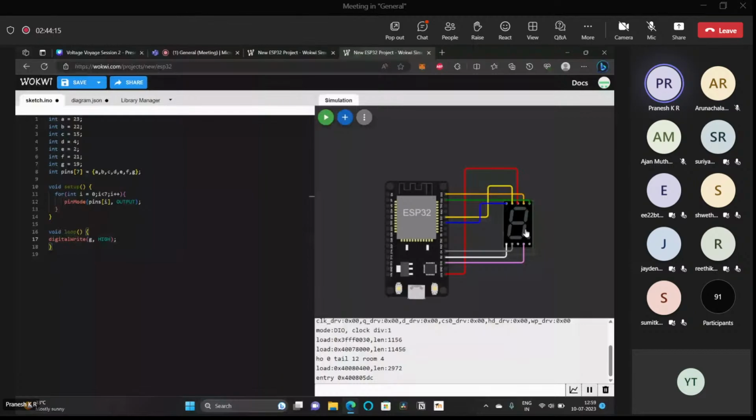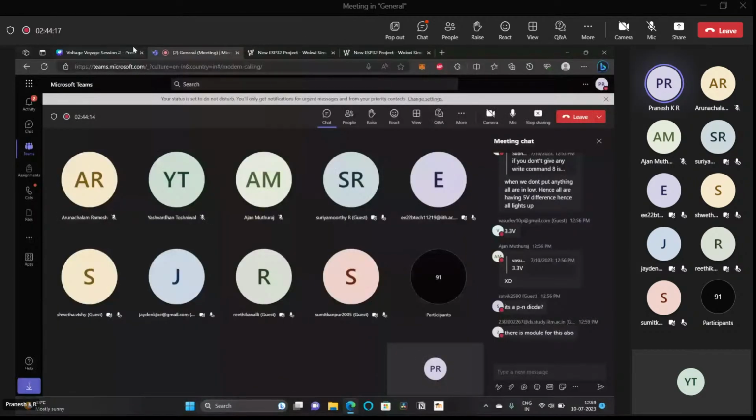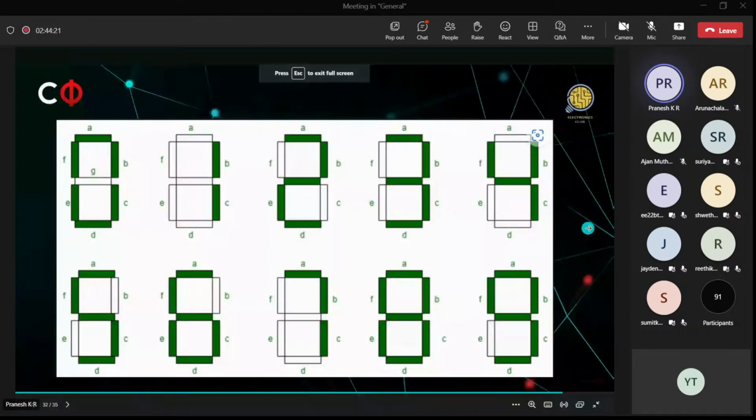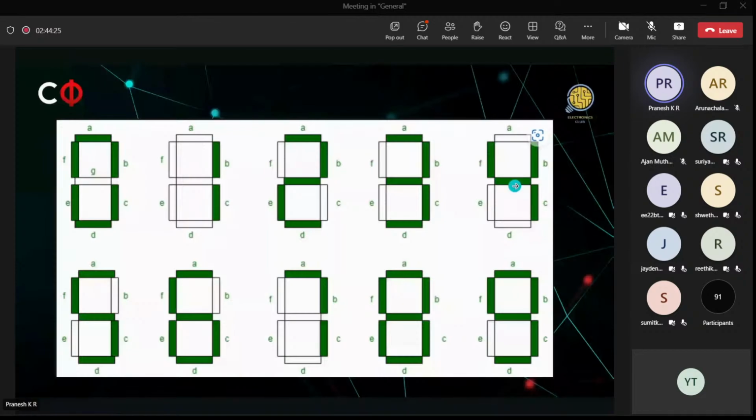Let us look at that. This is just an outline of which segments to glow and which not to glow. It is A, D, E, right? So we should give high for A, D, and E. Now let us again go to Wokwi and give high.